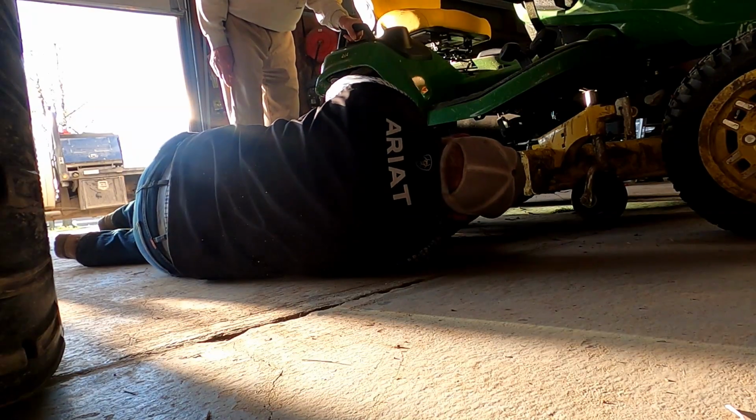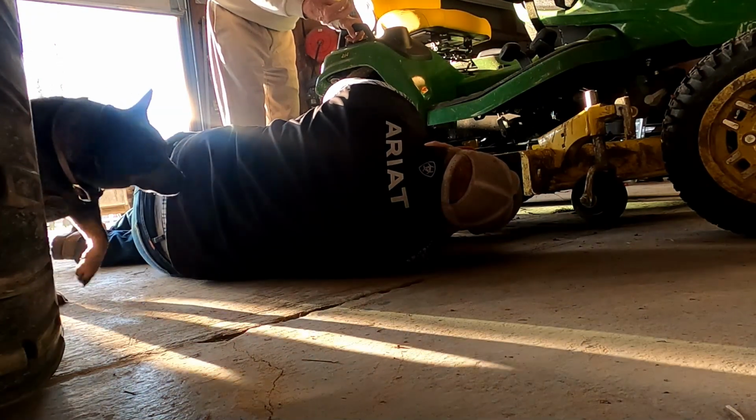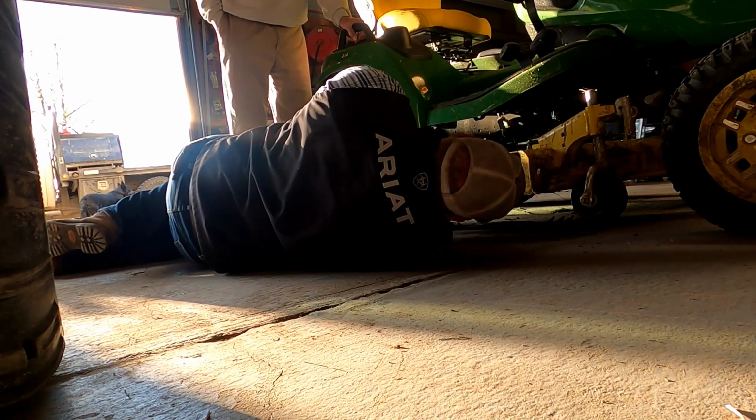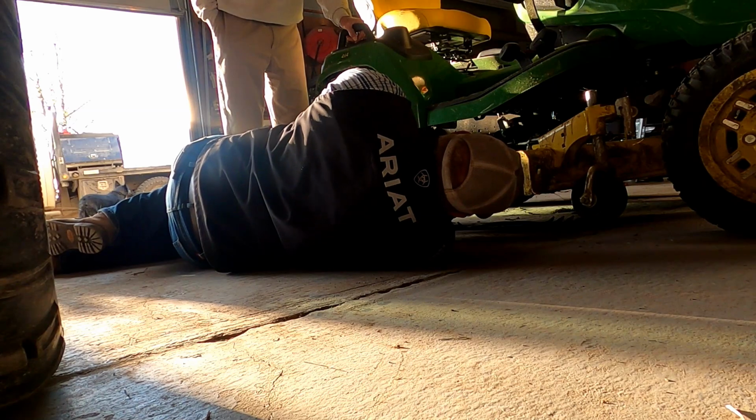Is it supposed to have a chuck or something on it? Well, it's got a bolt and a washer. You would have had to whack something hard. Oh yeah, I whacked that copper.